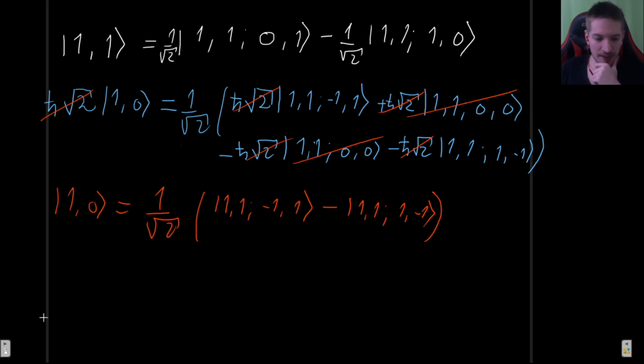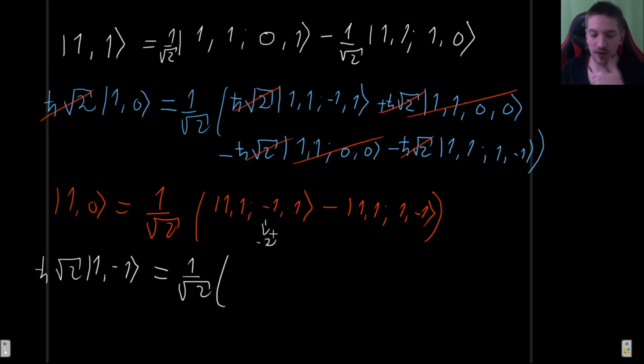Now let's go ahead and find the state |1,-1⟩ by applying the lowering operator to this one right here. When we apply the total lowering operator to this, we get ħ√2 |1,-1⟩. This is equal to 1 over the square root of 2. And now when the first lowering operator acts on this, the value of m would go to -2, so that's not a possibility, so that part is 0. So we only get the second lowering operator acting on this.